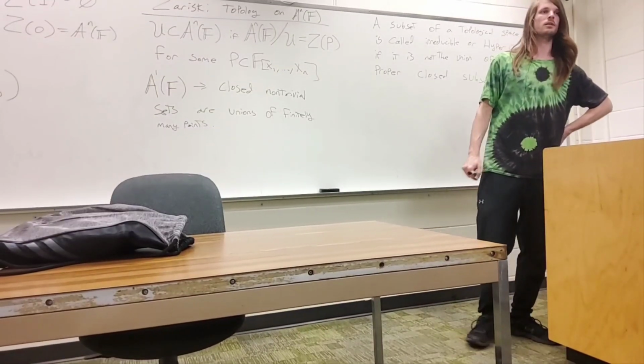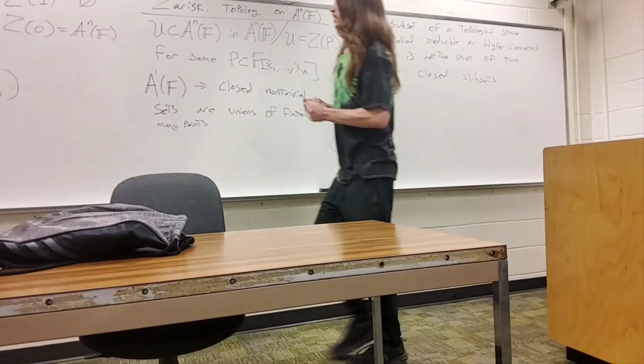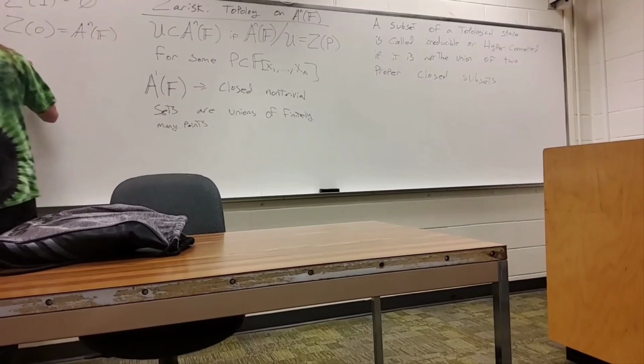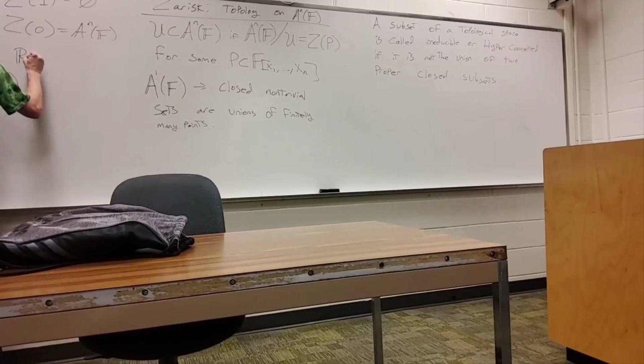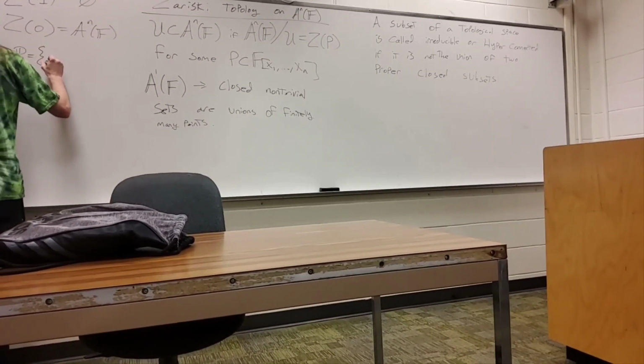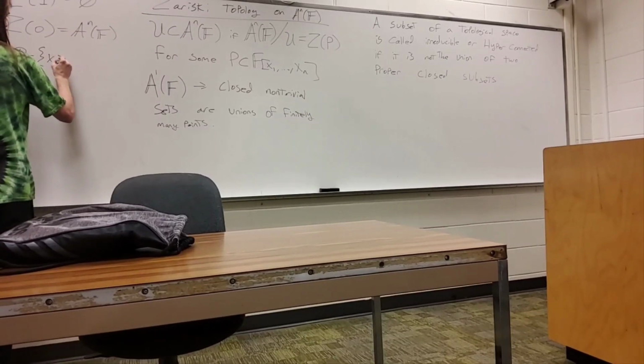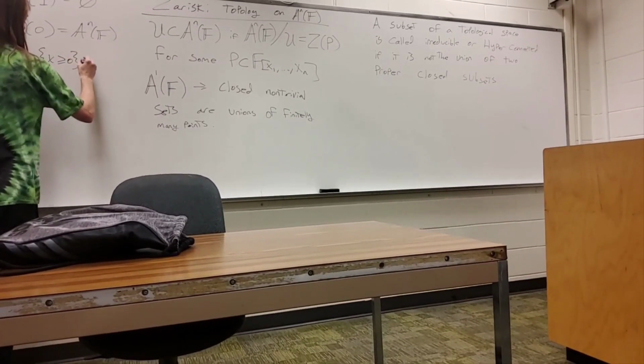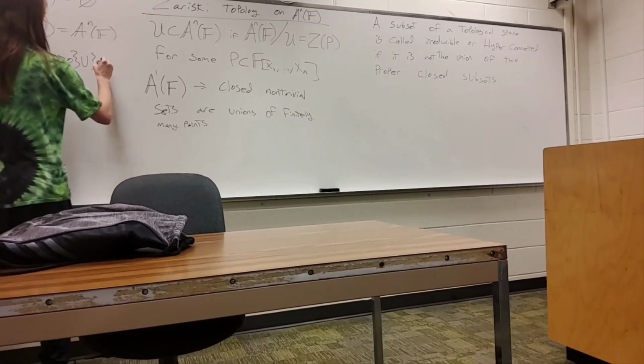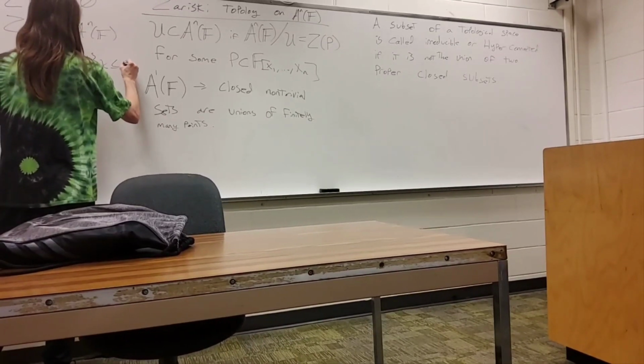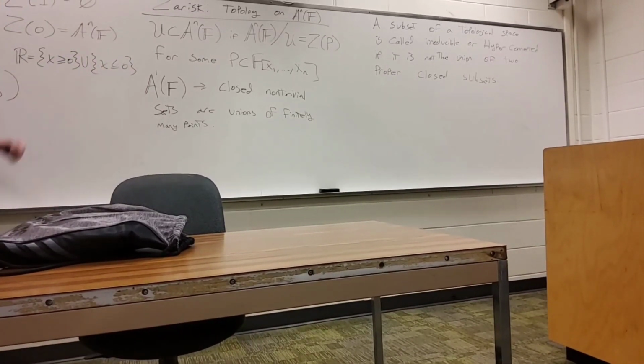The only thing that's irreducible on the real line, in the usual topology, is just points. The entire real line is not irreducible because the real line can be written as the union of all x which are greater than or equal to 0 and all x which are less than or equal to 0. That's a pair of proper closed sets. It's equal to the entire R when you take their union. So R is not irreducible.